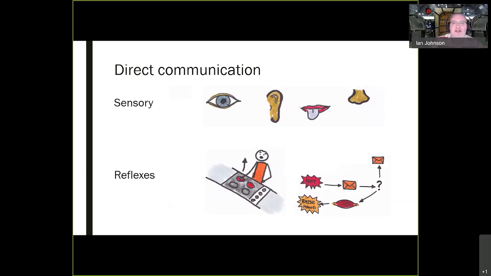Now, they don't need the central processing unit. If you put your hand on something hot, they don't need your brain to go, oh, wait, he's put his hand on something hot. What I should do is take the hand away. Your hand is already moving away as the message is reaching your brain, because it gets to your spine, and we've developed a reflex action that then immediately sends a signal to your muscle saying, move hand.